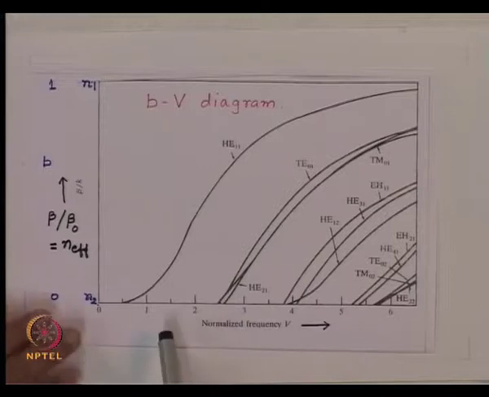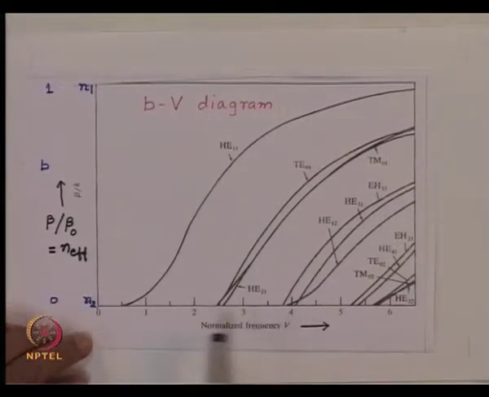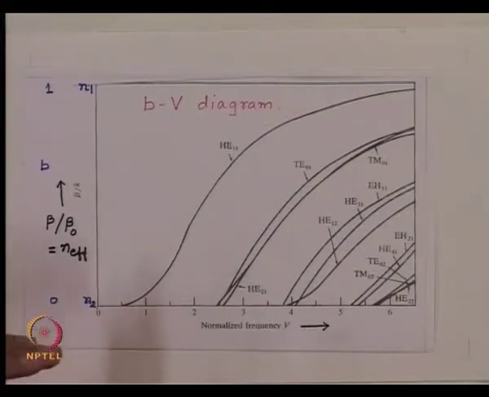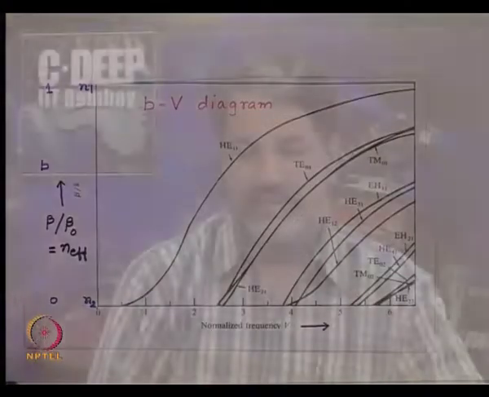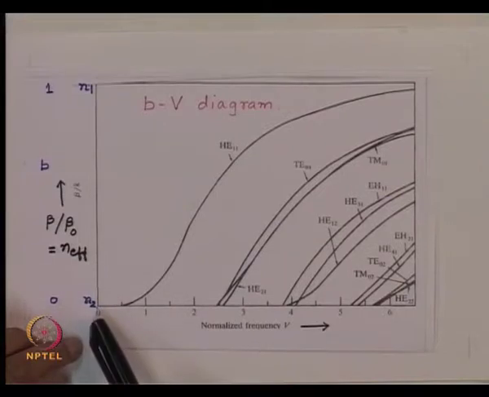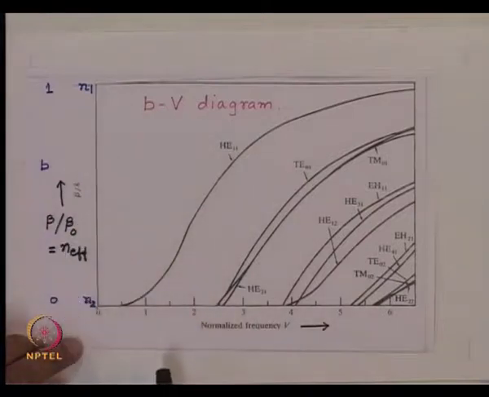And we found that the V number, which is a combination of the refractive index of core, refractive index of cladding and the size of core, together essentially decide the propagation characteristic. Individual parameters N1, N2 or a do not play a role in deciding the propagation characteristics. And then we found that as the V number increases, the propagation constant monotonically increases from beta 2 to beta 1, or the modal index increases from N2 to N1.